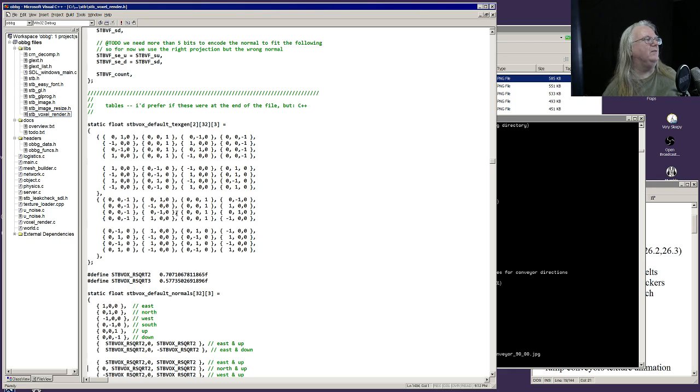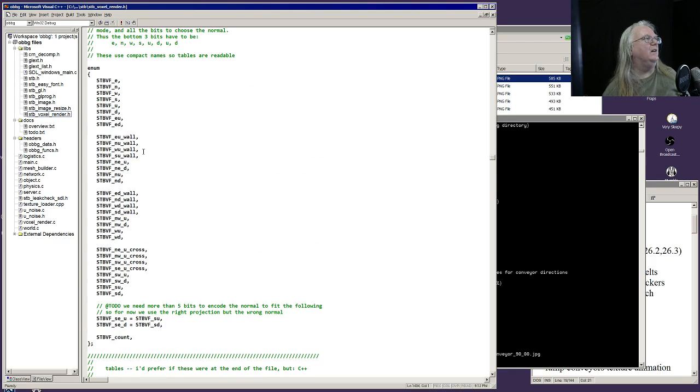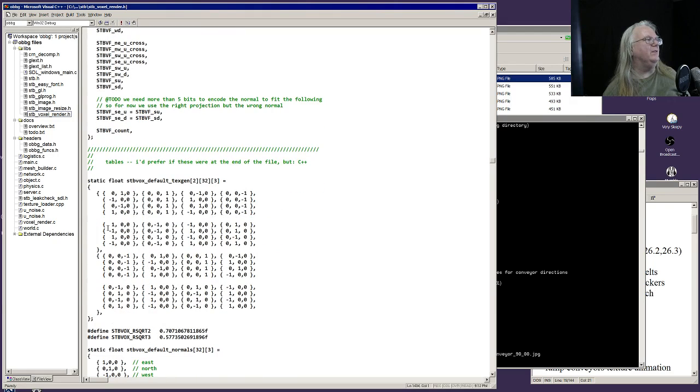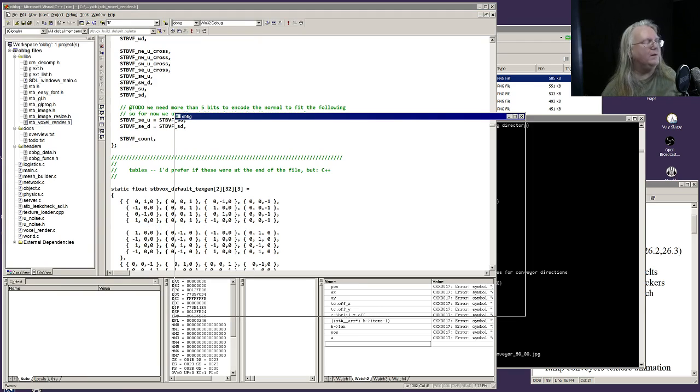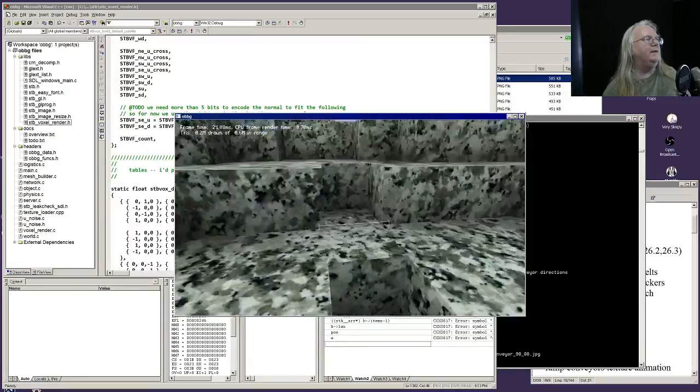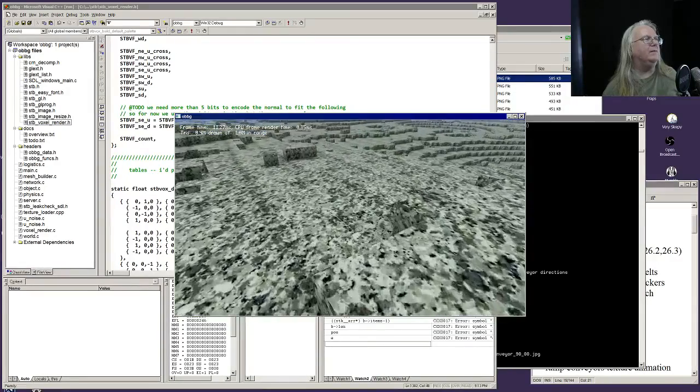Okay, the up face was the fifth one. Right, this one. And I flipped the signs of that, but I didn't flip the signs of this, I think. Right, which ones did I flip the signs of? I think it was these. I didn't save that. I'm dumb. And I didn't fix the sand yet.